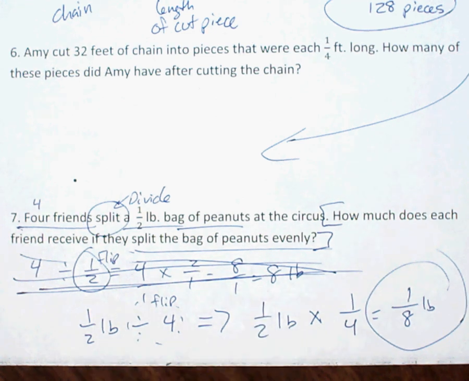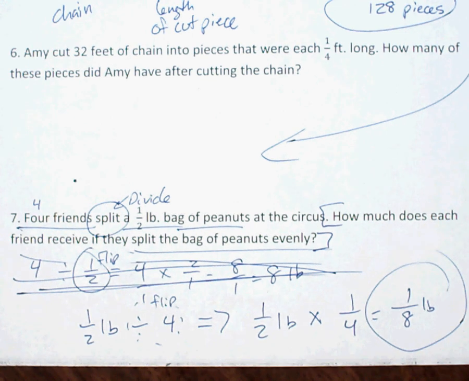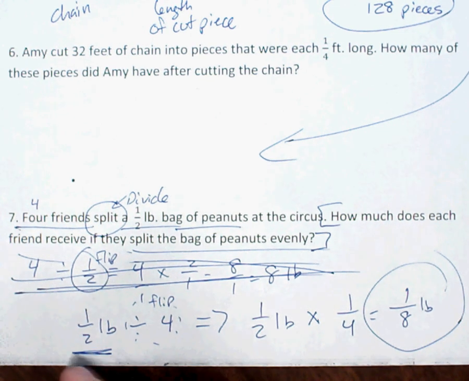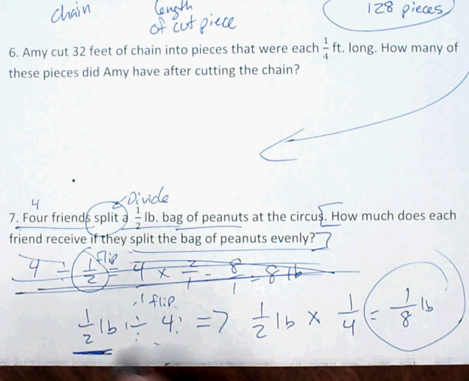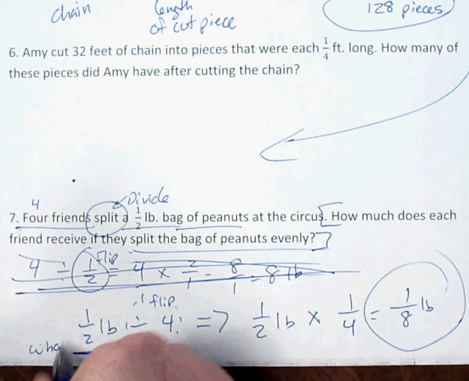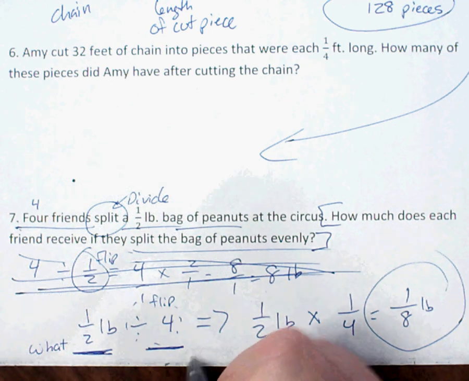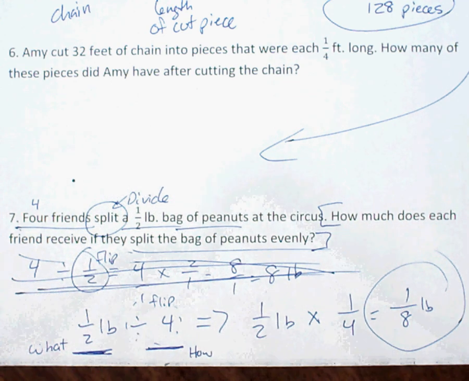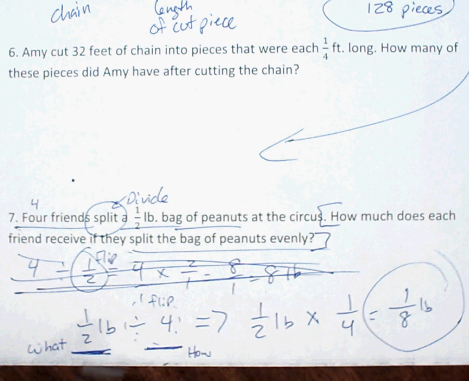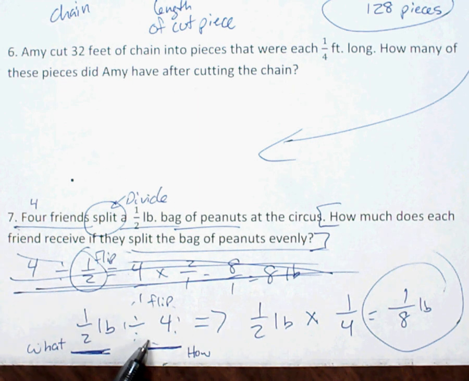So when you're doing these, make sure you read the questions very, very carefully and think, what are we splitting up? What are we dividing? And how are we going to divide it? So this is the what, and this is the how. What we're dividing, how we're dividing it. Make sure you answer those 2 questions as you're setting these problems up.